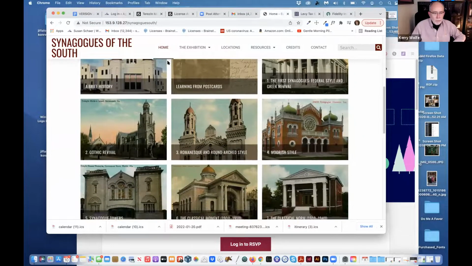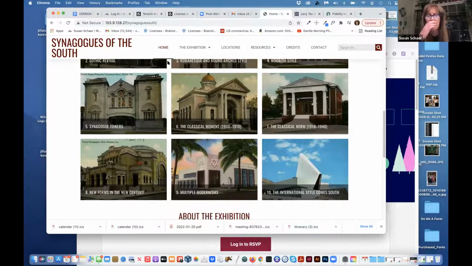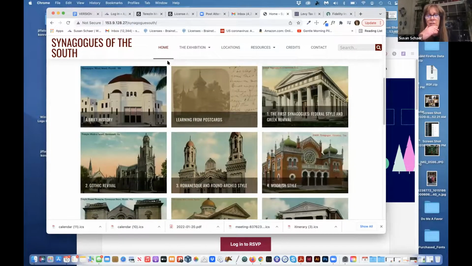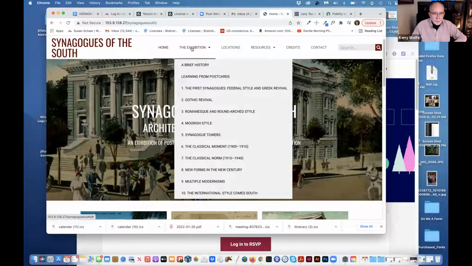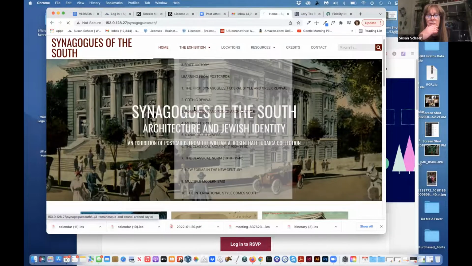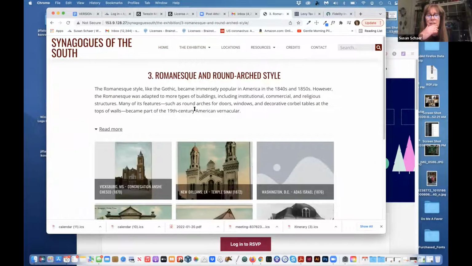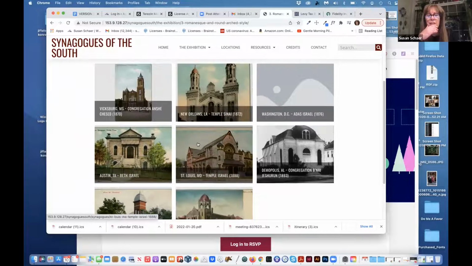It's an archival exhibition of all these old postcards of historic synagogues around the American South. And there's like 10 types of architectural styles. Well, lo and behold, when some of these postcards were printed, they weren't all horizontal. Most of them were, for example, like this.